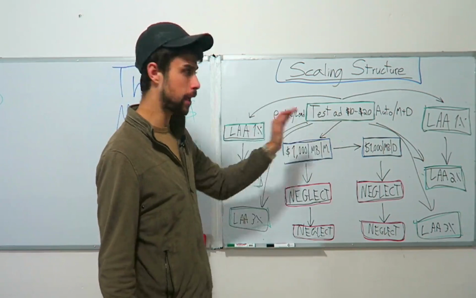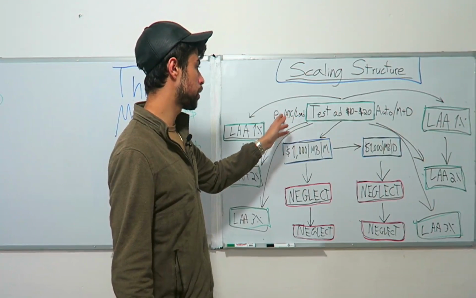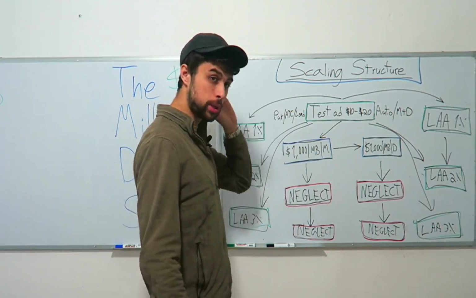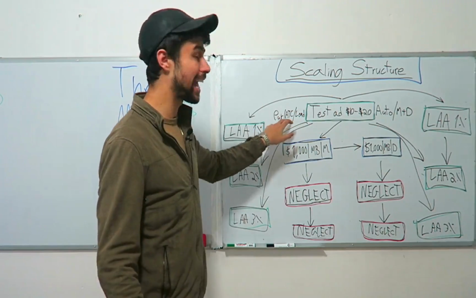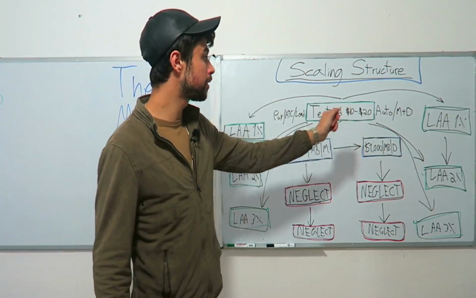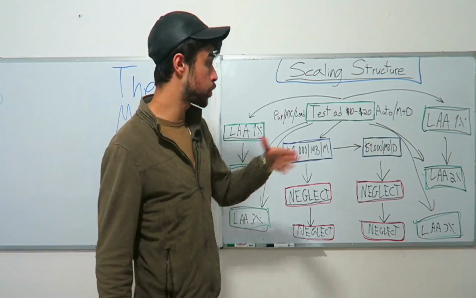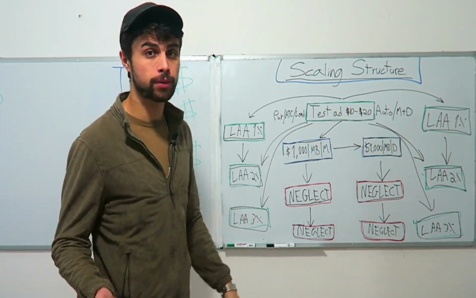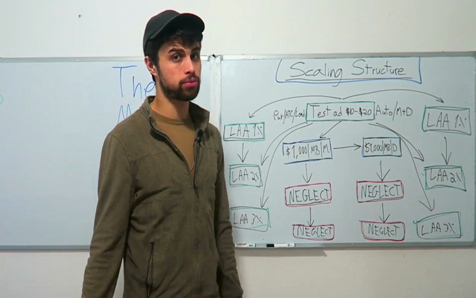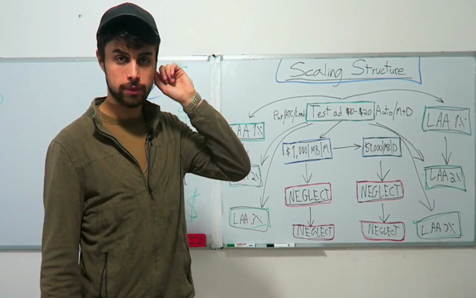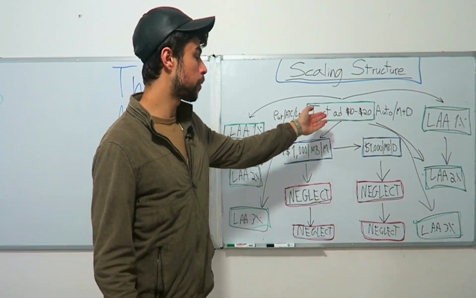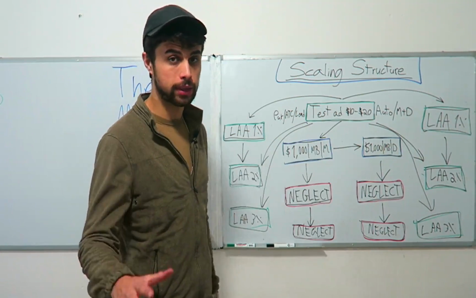So we usually start off an ad with, if I need leads, I'll just send out the lead ad. If I'm doing e-commerce, it's going to be a purchase and an add to cart. I send a purchase and an add to cart simultaneously, I send them both out. I do it on $20, but you can do it on $10 if you don't have that big of a budget, but not less than $10. It depends on the price of the product. We went over this in the last video: depending on how much your cost per action is, that's how much you want to set the budget. So take that from there.